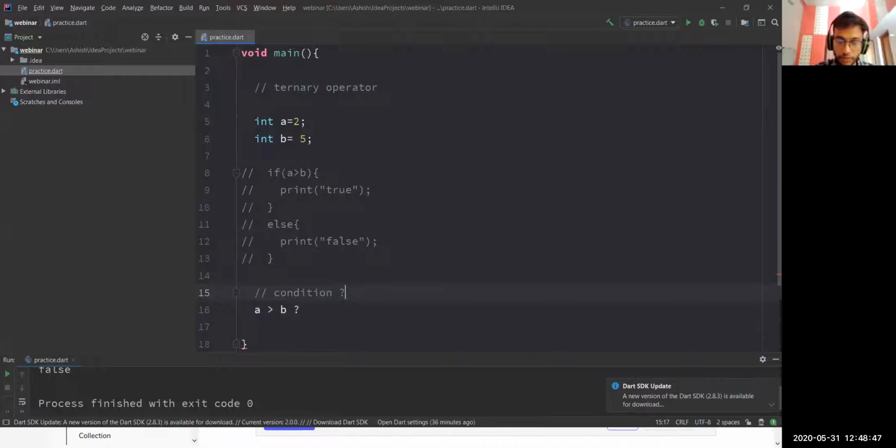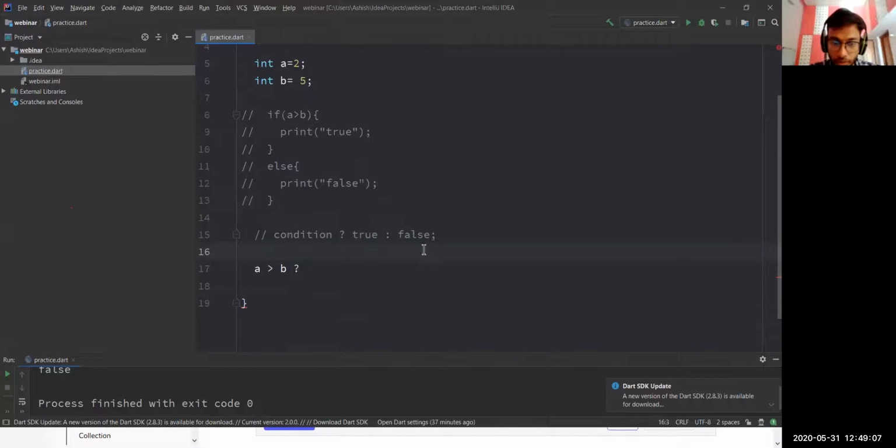Then we give a question mark. Then if the condition is true, we write the true statement or process here, and the false process we write here. This is the syntax of doing this whole process.